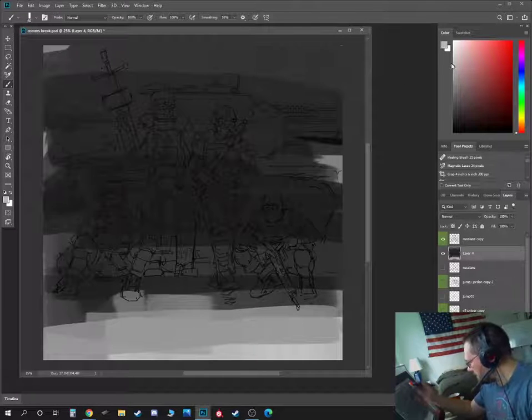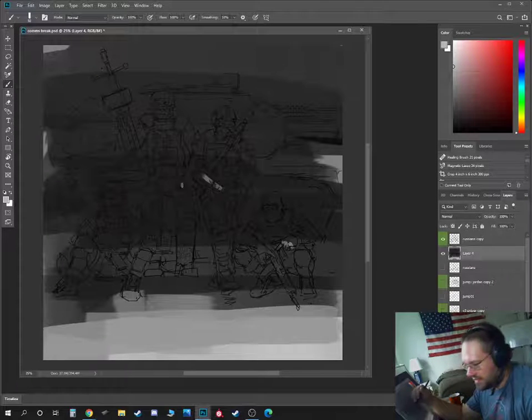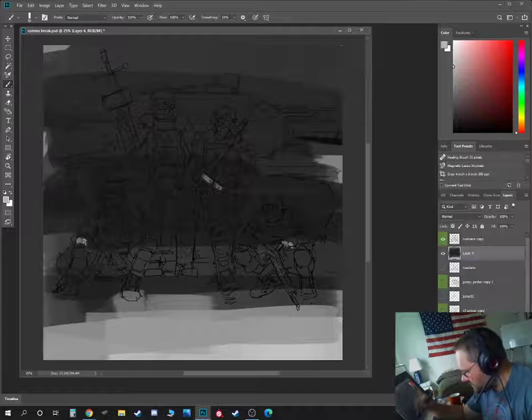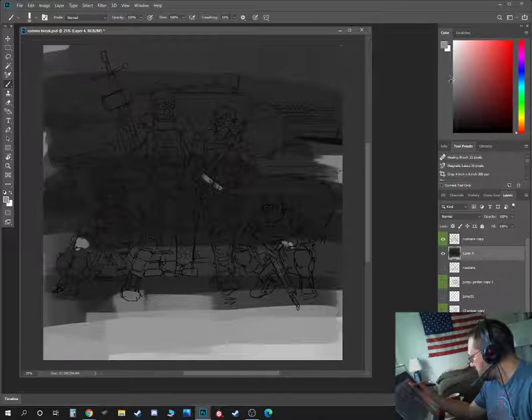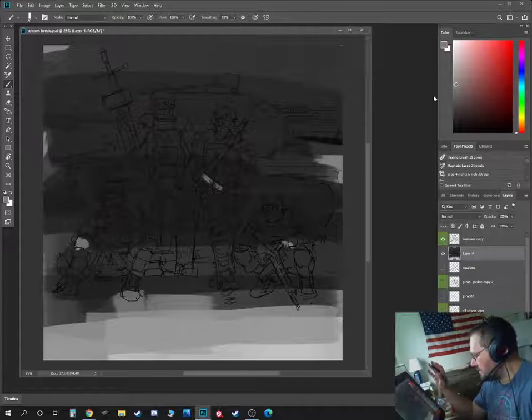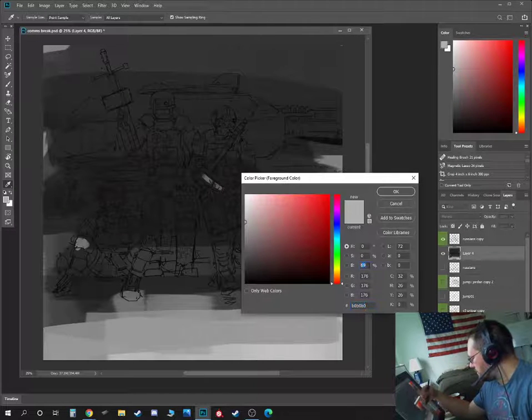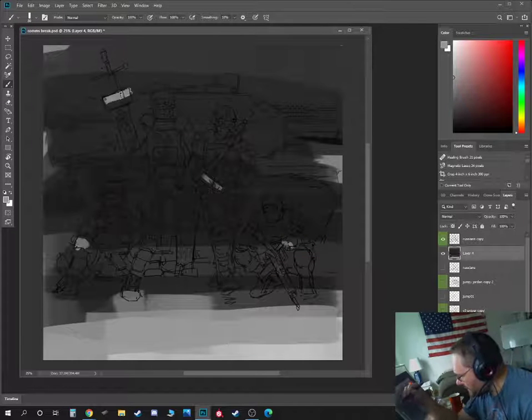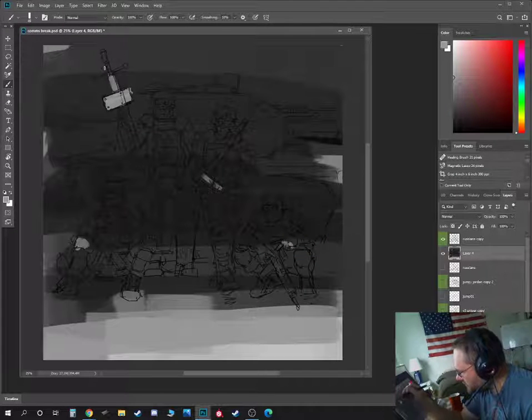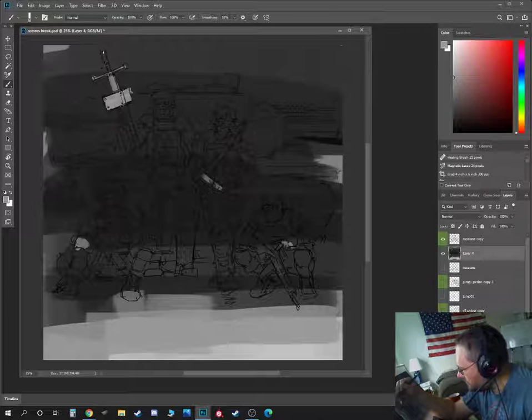But let's start going lighter and bringing out the foreground by glazing over little areas of these characters. Let's quickly think about this. Let's go 60% for the furthest guy back, and let's just generally fill him up.